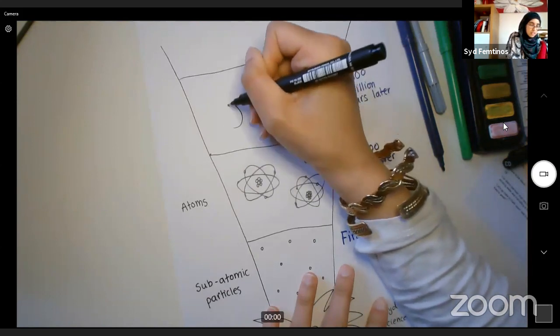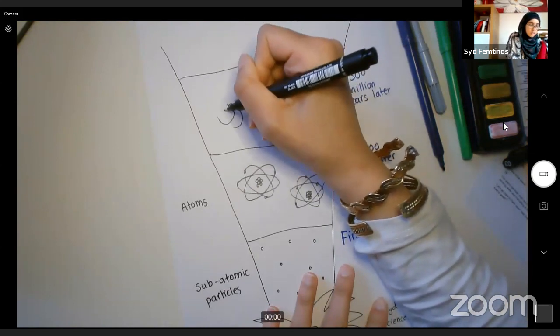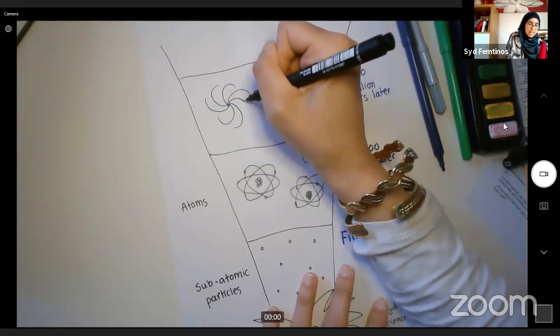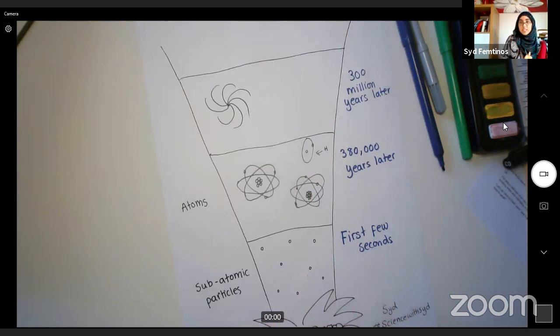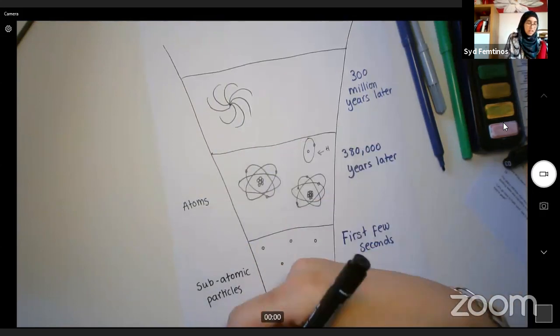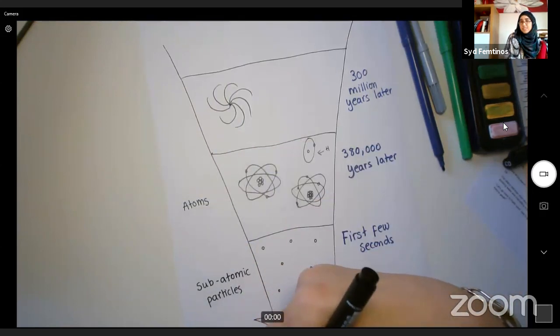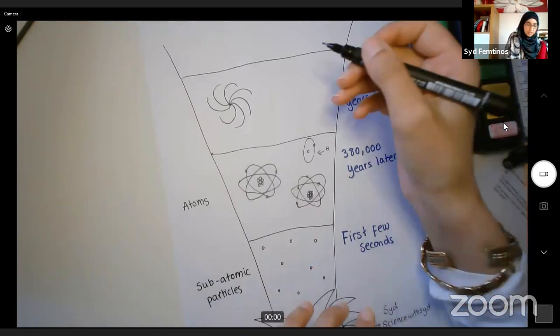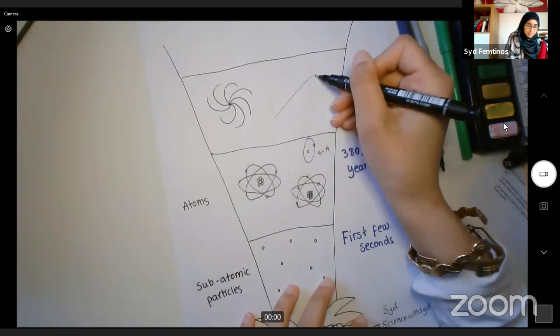And for those of you who have done space with us, we know that there's around 4 different types of galaxies. We've got the spiral galaxy, we've got the elliptical galaxy, we've got the spiral barred galaxy, and we've got the irregular galaxy. And all of them have a general different shape. So here I've drawn a spiral galaxy. Okay, so you can draw different types of galaxies there, and sideways they will look something like this.